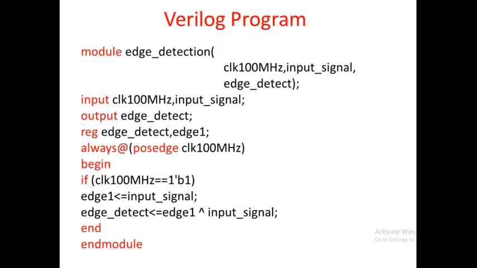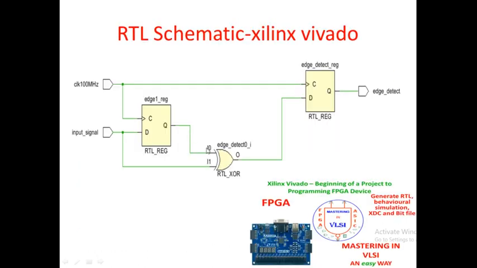See, in our program you can see the register we are using and how it is converted here. You can see here two registers, the edge1 register and the edge_detect final output, both we are making as registers. In such a case the XOR gate has been implemented here. The flip-flop output will be the previous input, and this is the present input. So whenever a change happens, the output will go high.